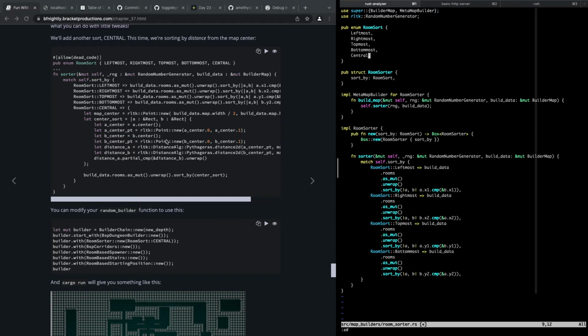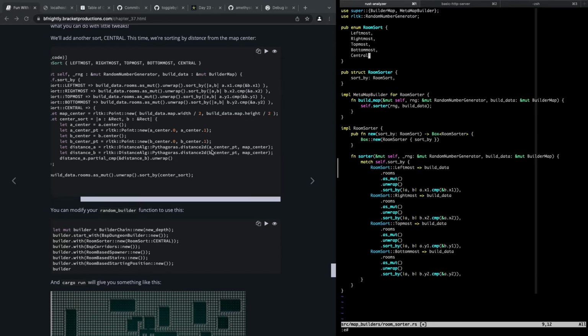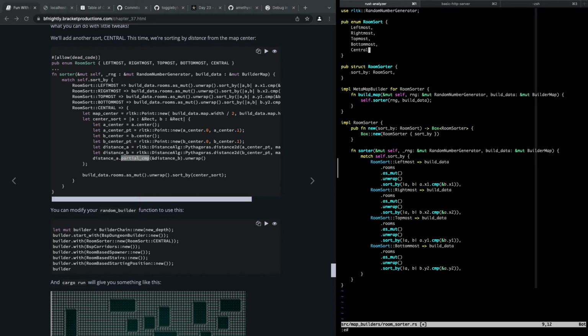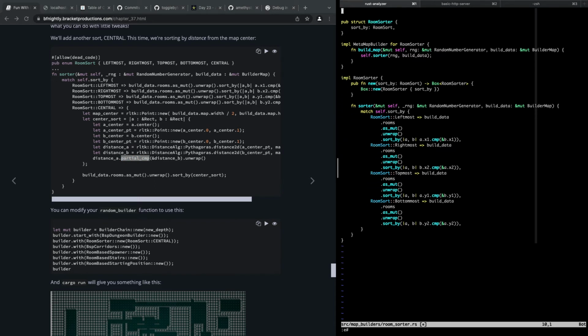And it's sorting by the centers of the rooms, and using the Pythagorean distance as opposed to the Manhattan distance, right, of the centers to sort them. And use partial compare because these are floats. Okay. That's pretty exciting. Let's see.